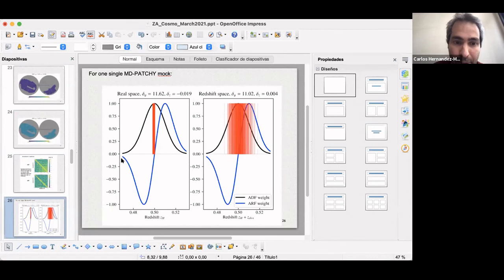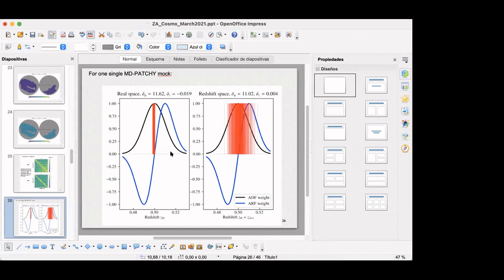You can see this is the kernel for the angular density fluctuations, and this is the kernel for the angular redshift fluctuations. So they are clearly orthogonal. You gain a lot of information because angular density fluctuations are decoupled from angular redshift fluctuations. They are intrinsically built to be orthogonal to each other. So when you compute the cross covariance between angular density fluctuations and angular redshift fluctuations, you get 0 because of the shape of the kernel. Okay. Now that was one question.